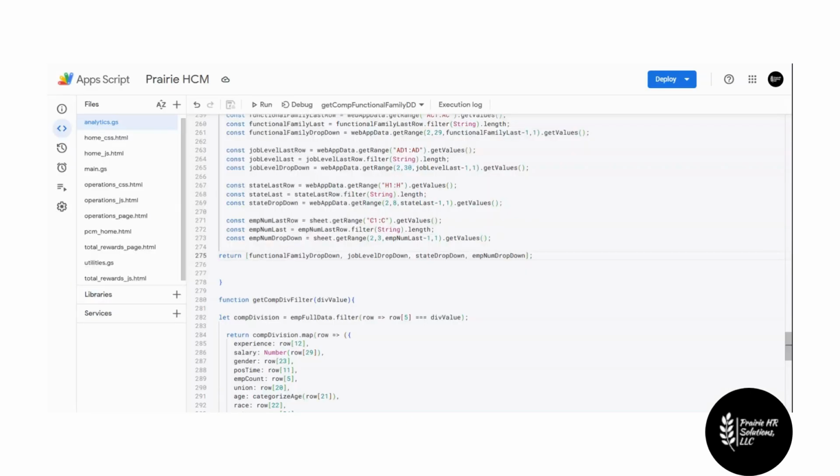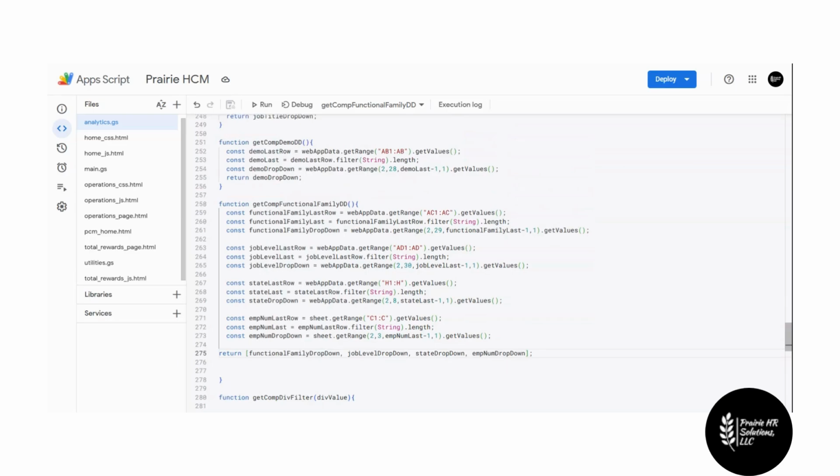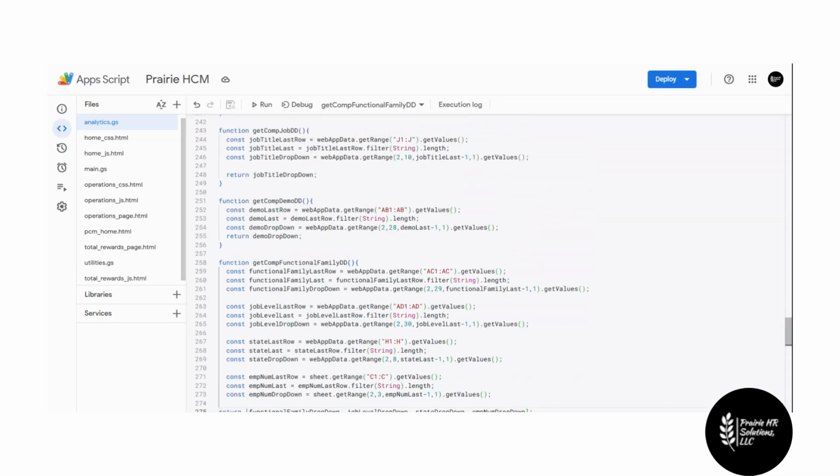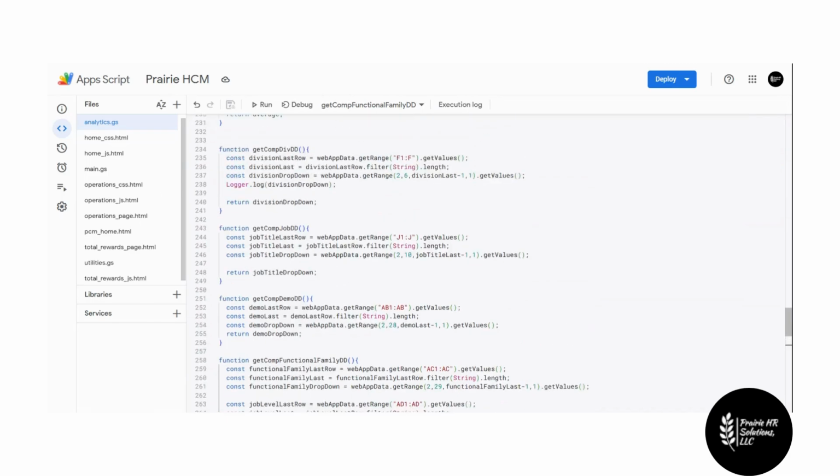But more importantly, what we did was we created a way to only have one function do this. So I'm going to stop this video here and consolidate the rest of these into one function.